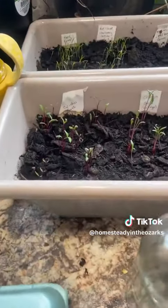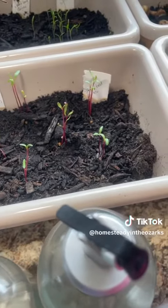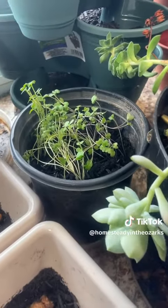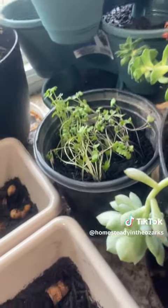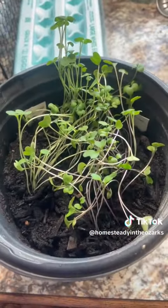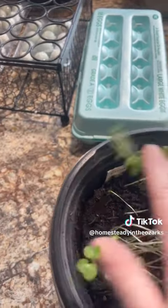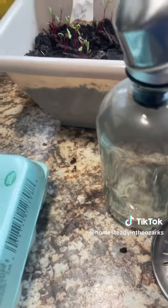Let me show you guys what's come up with the plants. We have so many sprouts — these are all of our beets. And then our carrots are coming up, the kohlrabi and rutabaga. What I've been doing is just kind of waving my hand on the plants every once in a while to kind of stimulate wind to help strengthen them.